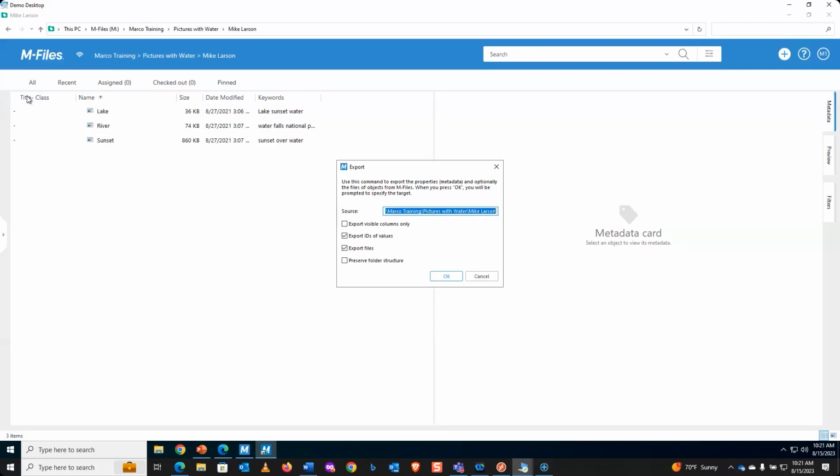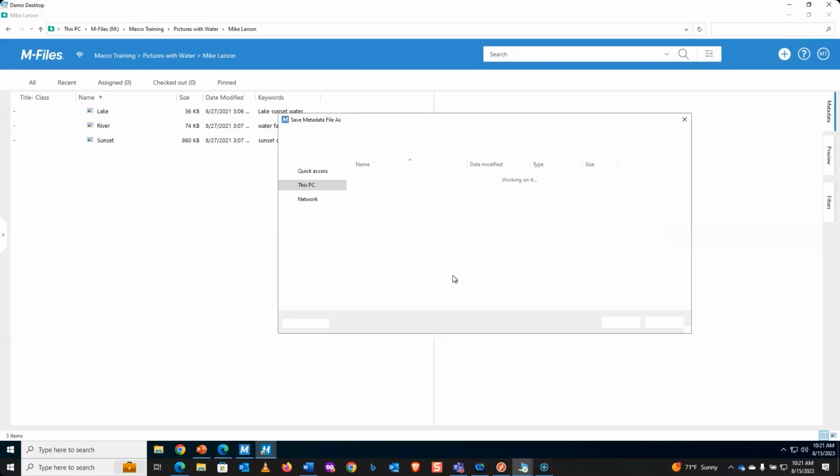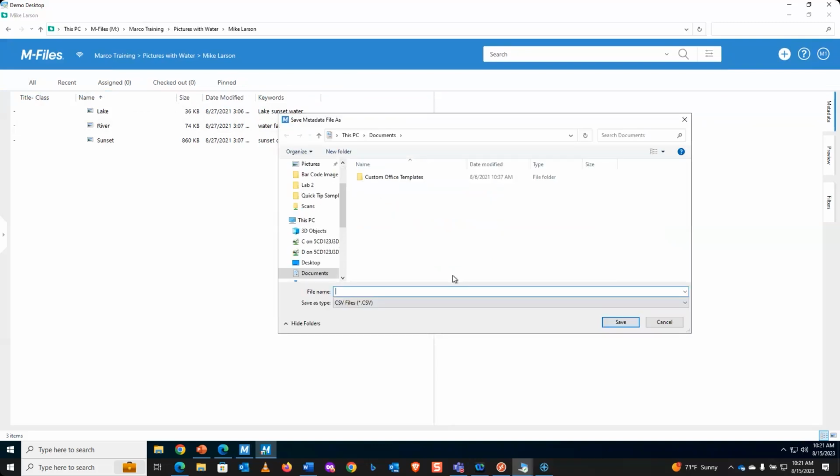You have the option here to unselect what the default settings are, which is, let's go and uncheck export IDs and export files, because all we really want are the visible columns. So let's check that top box, click OK. And you can see at this point, you can navigate out. In this example, let's probably just go to your desktop or documents.